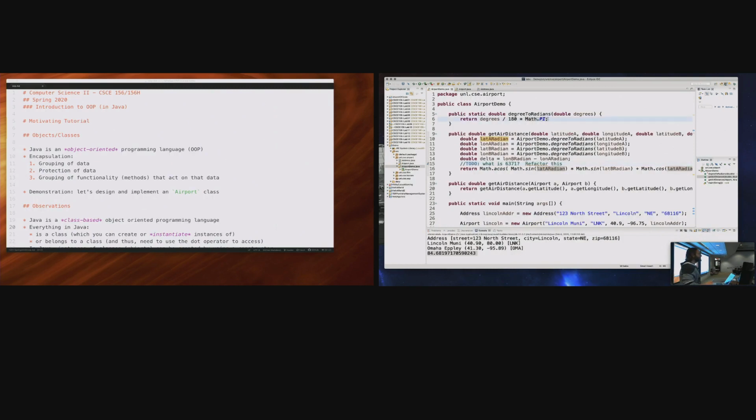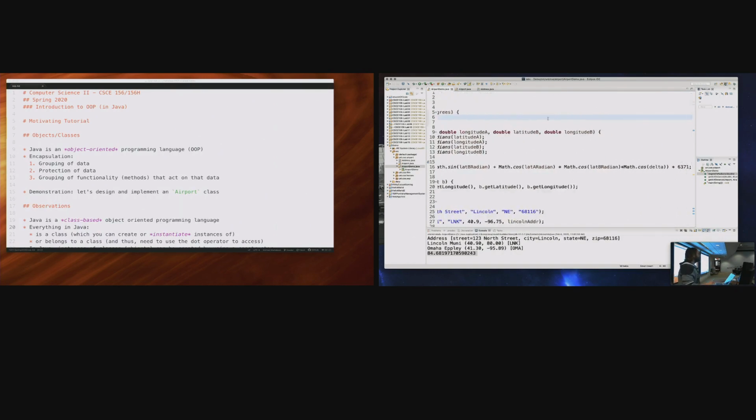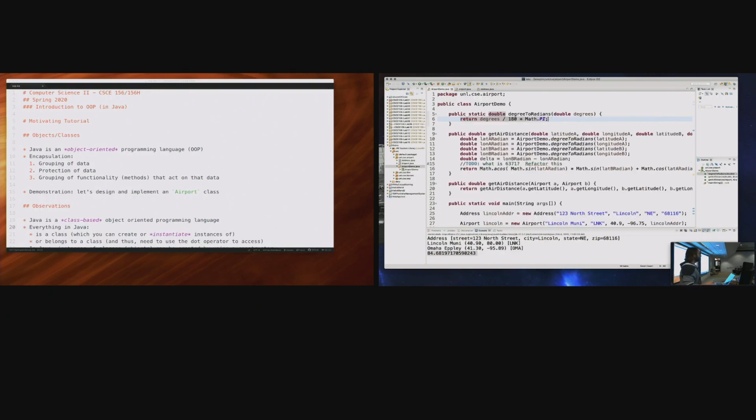Here's another magic number, except for it has a clear label and a clearly understood and universal meaning. Pi is pi. Everybody knows what pi is. 3.14159, blah, blah, blah, blah, right? But I don't know what 6371 is. That's not universal, right? Especially if we unfortunate Americans are still on the English system. So we might not know, oh, that's kilometers right there, right? So what's a better way of handling that? Define it as a variable, maybe.